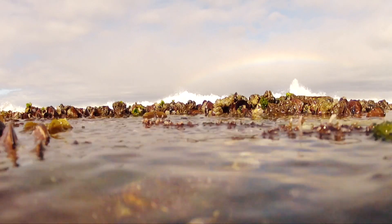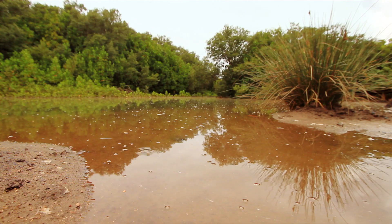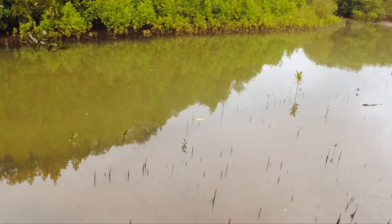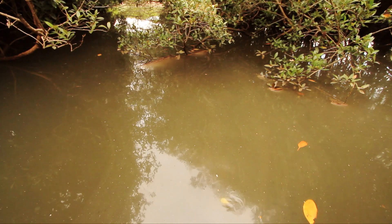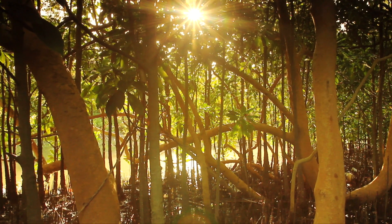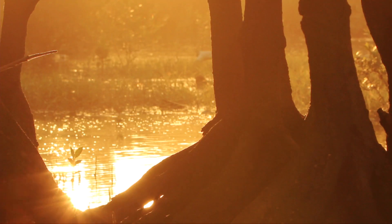Oceans cover a large portion of the planet's surface, and when these seas meet fresh water at a land mass, wetlands occur. Wetlands exist in every country and climate zone, but in the tropics, mangrove swamps are formed. This edge of the sea is a special meeting point of salt with fresh and dry with wet. A mangrove swamp is a place of constant change, as these mixing waters are further complicated by regular tides that bring in new salt concentrations. This creates a unique ecosystem where various microflora like algae and rich organic material survive among the hardy mangrove trees.